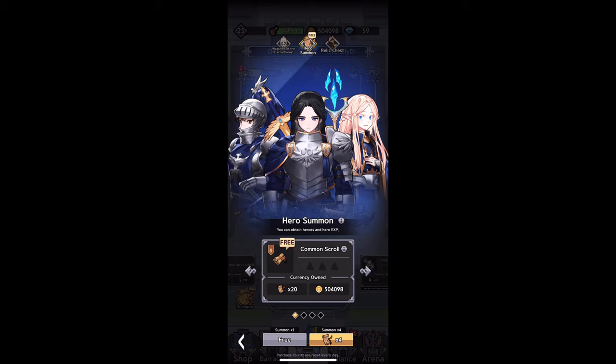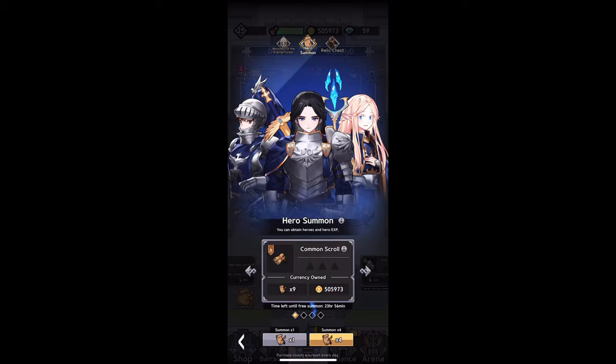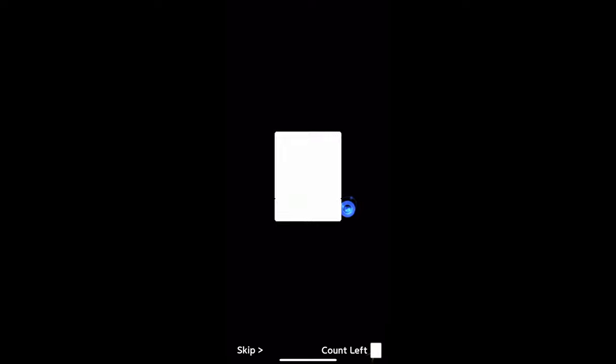Okay, let's see, where are the scrolls? There they are. Let's give it a try. Okay, gold. Try again. Gold again. Try again. Gold. Gold. Gold. Okay, maybe I should use a better scroll with better odds. Let's switch it up. Alright, gold. Okay, not yet. Let's try it again. Alright, there you go.